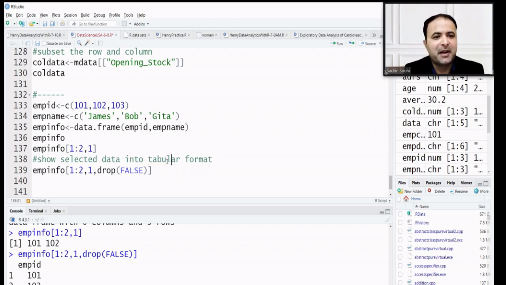Actually, it is just a comment. It is not a problem if I write some mistake. The hash basically makes a comment in R programming.